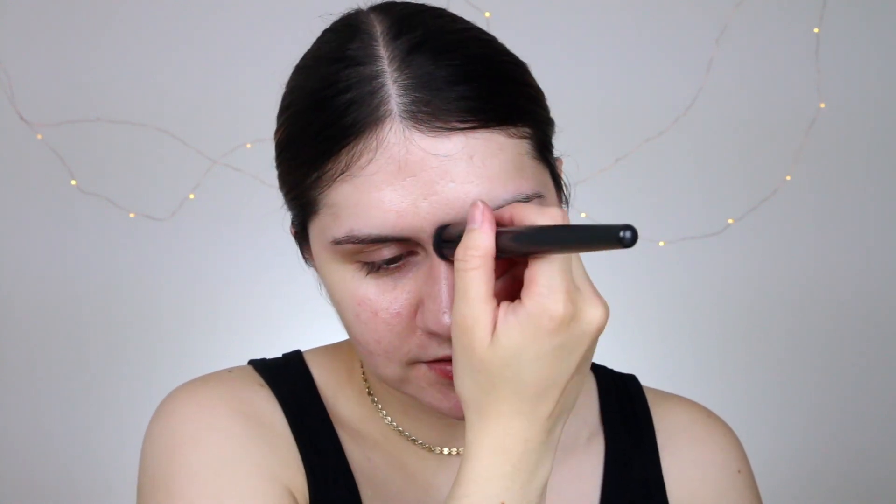Speaking of concealer, I'm going to be using my Bare Minerals concealer with SPF 20, which is great for summer — I'm using the shade Bisque. I love taking this with the Bare Minerals Blurring Buffer Brush; these two together are a lethal combo. It applies so beautifully and literally just melts into your skin. I take a little bit, swirl my brush, tap off any excess, and the first area I always go for is my nose — there's always a bunch of redness there. I tap the product to pack it in, then do a very gentle swirl to spread it onto the surrounding areas.